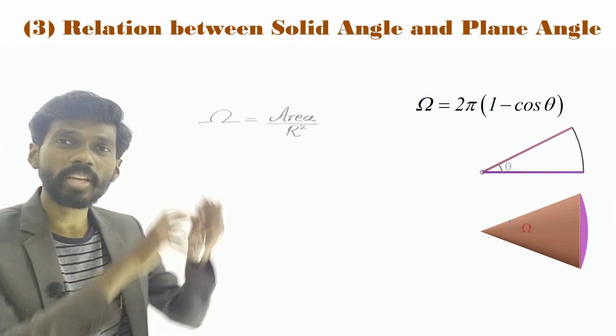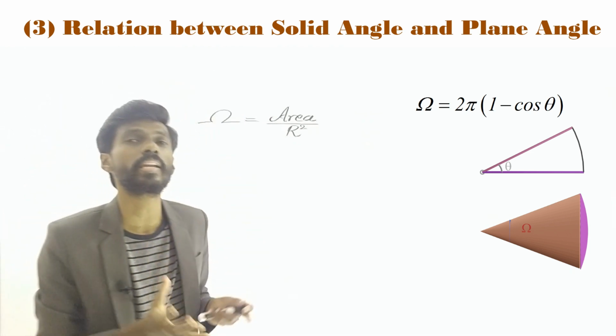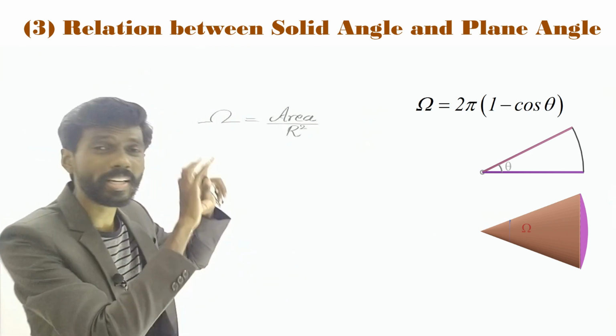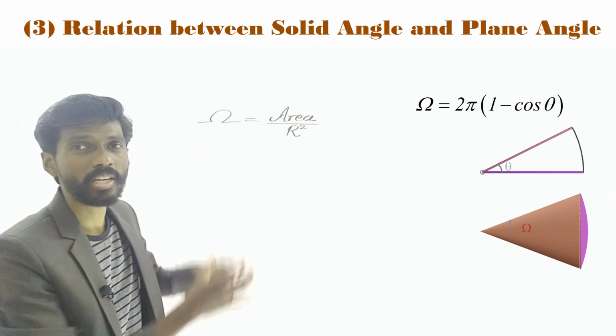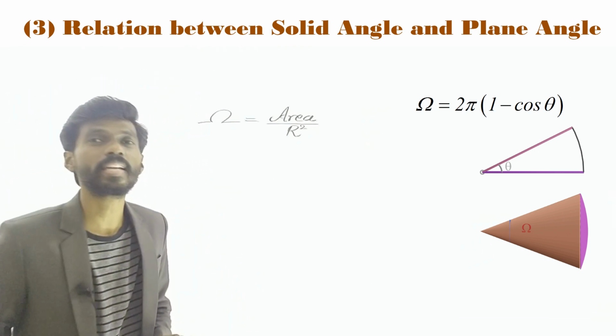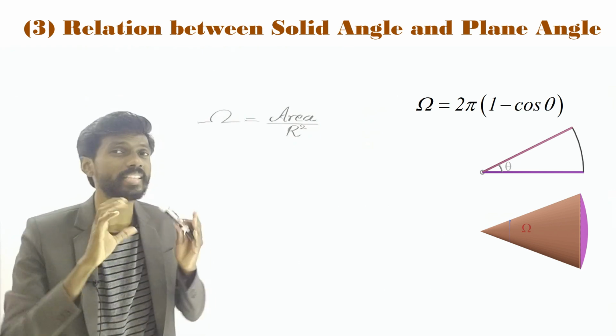For the complete sphere, we have the area, right? The curved surface area of a sphere is 4 pi r squared. That we know, but it is not a complete sphere, only a part of a sphere. So we have to find that part's area. Alright, so how will you find that area? We have to make use of integration.